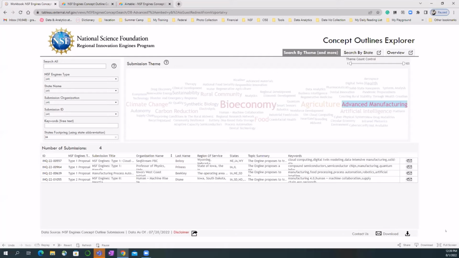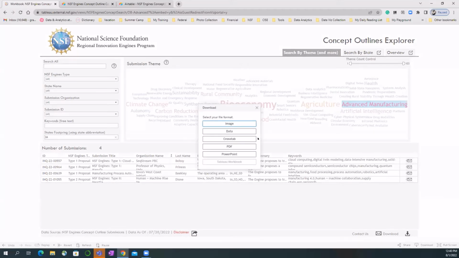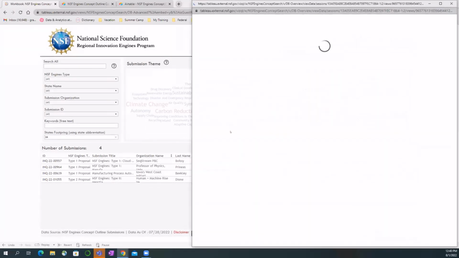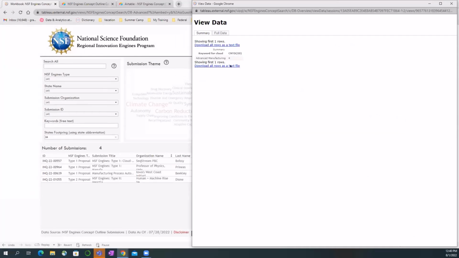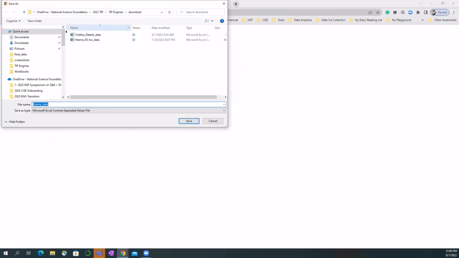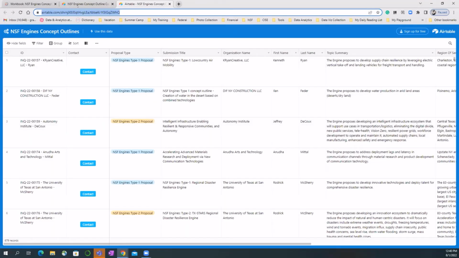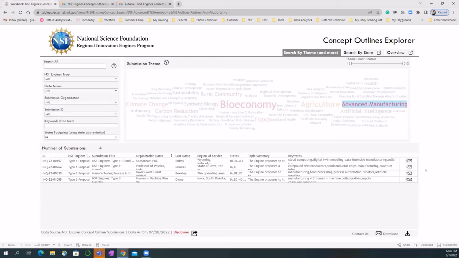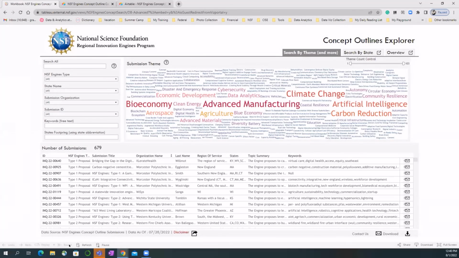What you do is, again, in Tableau at the very bottom, there's a download feature. Here you can download data. Okay, and you can download all 4 into a text file. Okay, it will go to your downloads and you open it up. It will be all the 4 downloaded, right? So let me see here. I want to go back. I want to do another search. You can just click on the revert. It's basically like a reset of all the buttons, right?